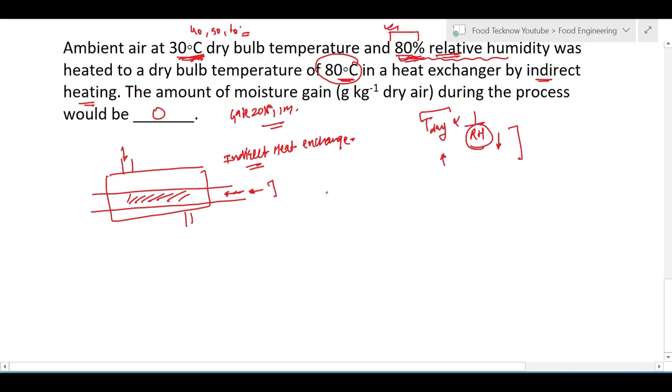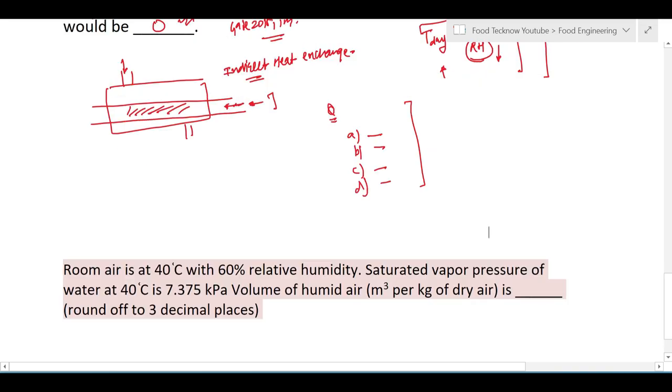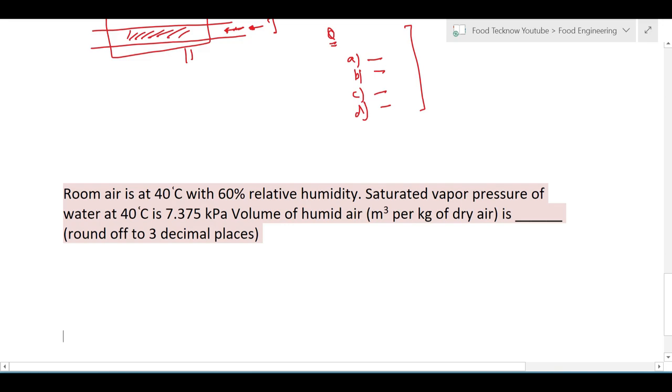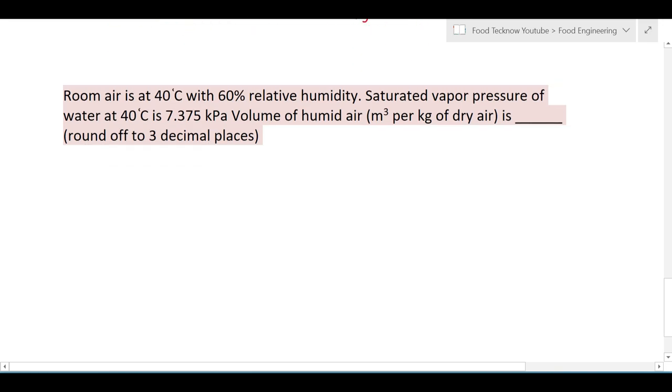ठीक है, तो ये आप चीज़ यहाँ पर समझ सकते थे। So I hope that next time a question can come on this concept that I have just told you, जहाँ पर आपको A, B, C, D करके 4 ऑप्शन दे देगा examiner, and he will ask you how the relative humidity will change. So this kind of question can come in the future GATE exam. So for now, if you look at this question again, then the answer would be 0. Okay, now let's look at another question. So this is the next question. So this question came in GATE 2019 for 2 marks.